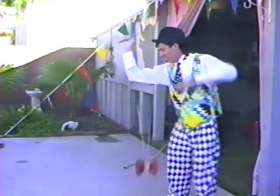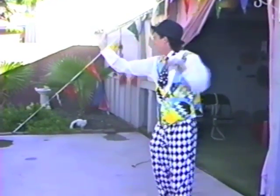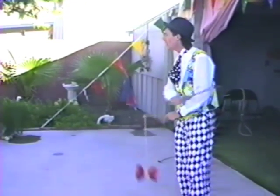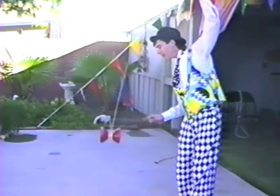Ooh. All right, now we'll do another hippity-hoppity. Oh, and now this one's the best one of all, called the whip. Are you ready for the whip? Here we go.